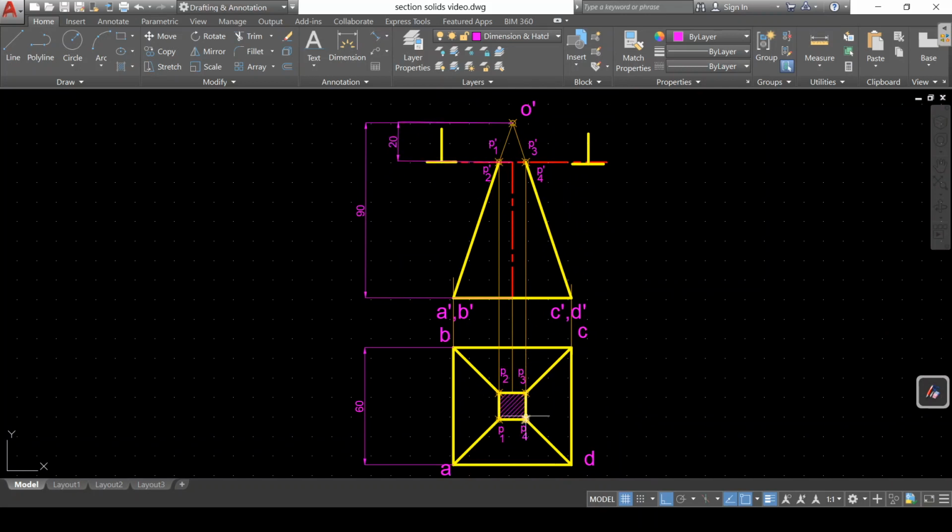So what do you think, is this the true shape of the section? Yes, it should be the true shape because the cutting plane is parallel to HP, and because of that this is the top view of the section. And since the cutting plane is parallel to HP, this top view will be showing the true shape of the section.